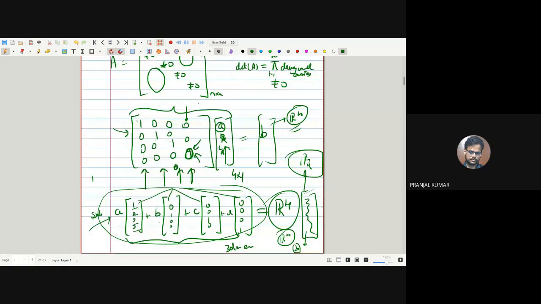If you remember from determinant properties, suppose this C3 was 2 times C1 plus C2. If you subtract 2 times C1 from C3, and then C2, this would become a 0 vector. In that case, you will have a total 0 column, and if you expand along this column, you will get determinant as 0. Clear? Okay, I hope this was clear.